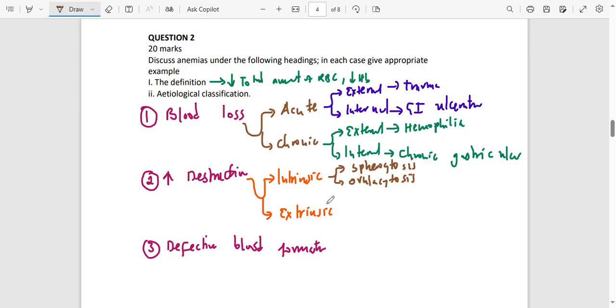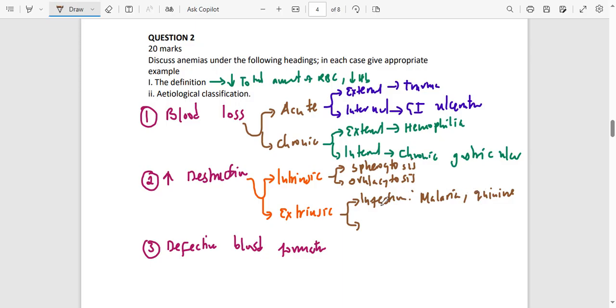When we come to the extrinsic mechanisms, red blood cells are being destroyed not because of their problem in shape. It's because of some other factors which are external. This can include infections. We know of malaria as a common infection. Besides that, even the actual treatment for malaria, like when you are using quinines, also leads to anemia. Even the malaria itself leads to anemia. So when you are treating someone with the quinines, you will not know if they have got anemia, whether the problem is because of the plasmodium parasite or is because of the treatment.